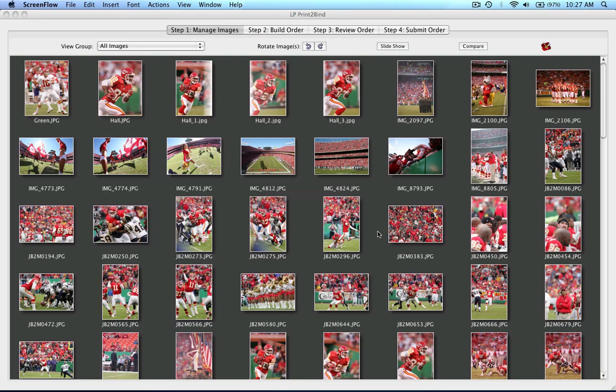During the import process, your high-resolution images are being copied and converted into low-resolution proxies. This makes the designing of the album go a lot faster and smoother for both you and your computer. Please note that your high-resolution images are exactly where you left them on your computer and have not been changed. Once all of your images have been successfully imported, you can now use them in the Print2Bind software.